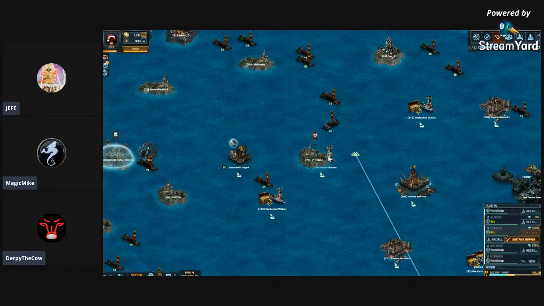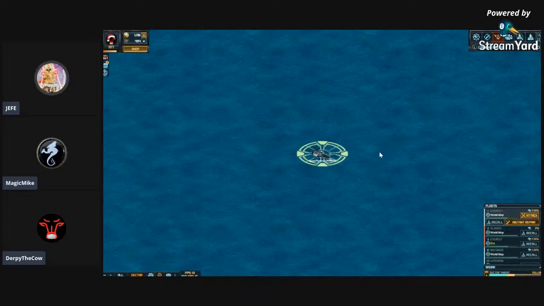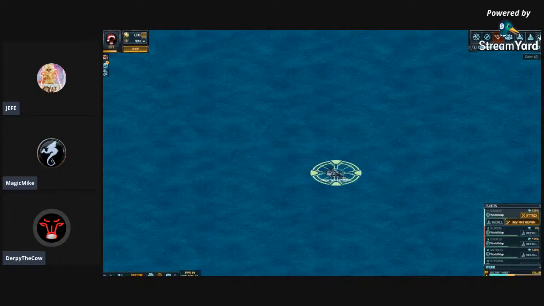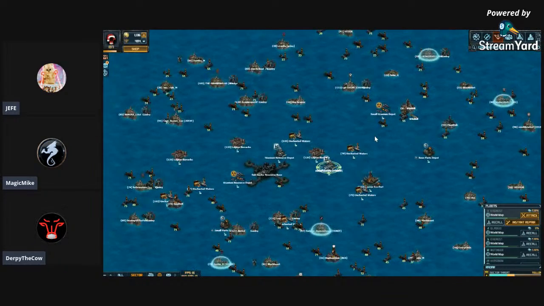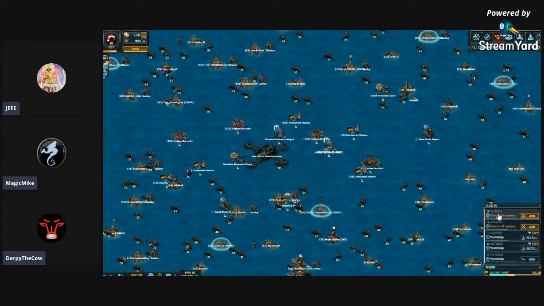Nope, wrong one. I know what I'm doing. Dude, what are you doing? I know what I'm doing. Okay, it's en route. My Gladius fleet is going, and I'm trying to find the other ones to auto with the Everest. Okay.